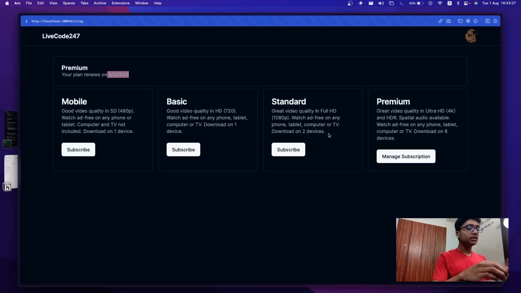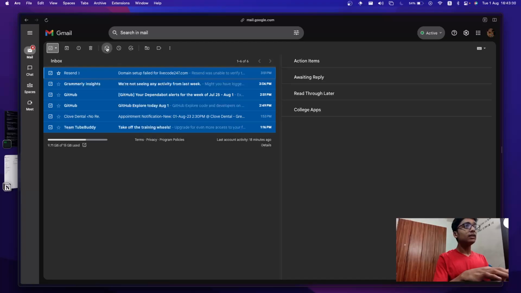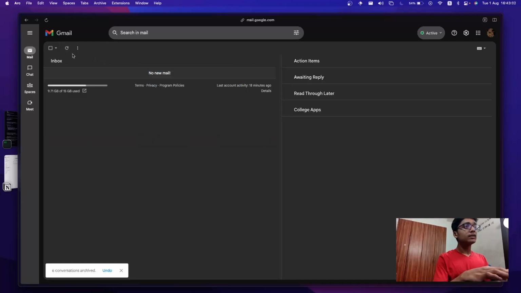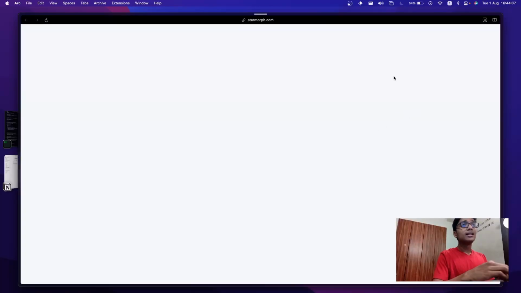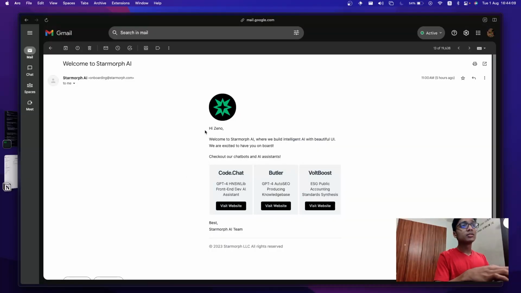Now what I want to do is the person should basically get an email inside their inbox about getting onboarded into that. So I just cut this off and got this up. I built something using Resend a couple days ago for Starmorph AI, an onboarding email basically when the person signs up to Starmorph, starmorph.com. They will get an email inside their inbox saying, hi, first name, welcome, and then the chatbots. And it was so amazing to get this up and running.